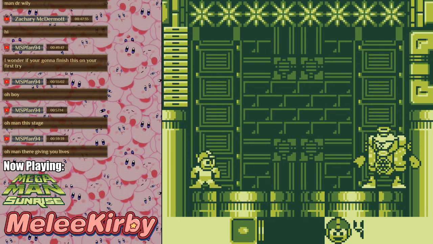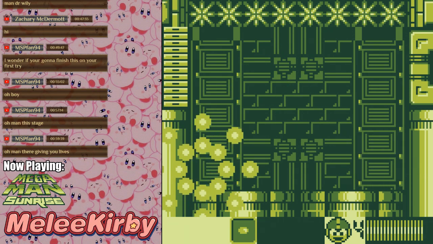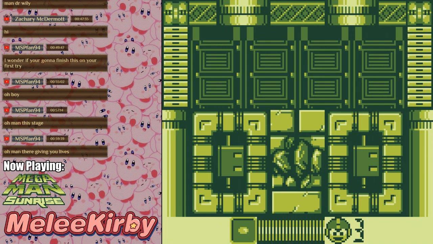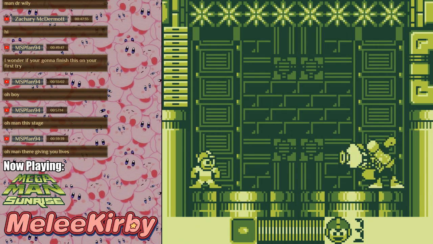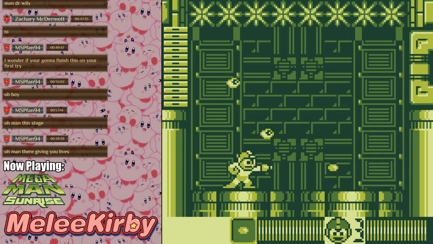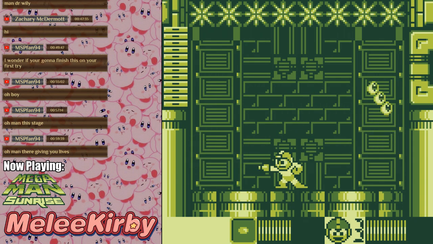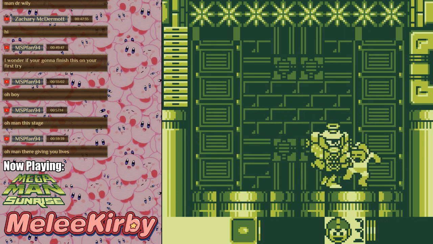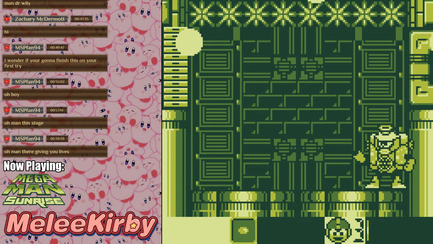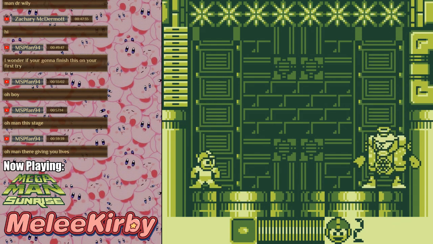Right, first Robot Master of the game. Let's fight and see what he's like. Just spamming the fire button and hoping for the best. Oh shit. So yeah, rule of thumb with Mega Man, if you're going to get hit by something, get hit by the projectiles, not the Robot Master itself. You take less damage from projectiles.